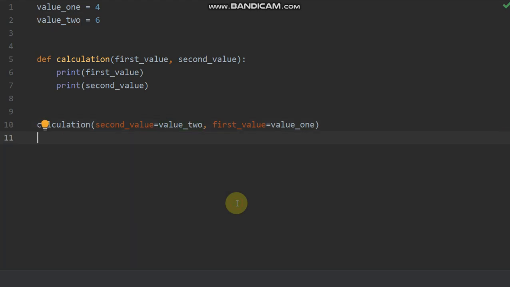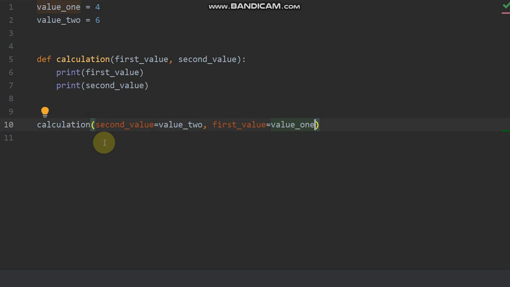So powerful. So positional arguments are necessary when you just want to pass variables by positions or pass values or arguments by positions. But I would prefer you to use keyword arguments. It will prevent you from declaring new variables. Python will be good for what you're doing, and anytime you are calling your function, you know the variable names you've used here. Okay, so just go like, okay, in my Python code, in the function calculation, I have second value and I assign it to this, and I have first value and assign it to whatever I want to assign it to, rather than just putting this within the function.